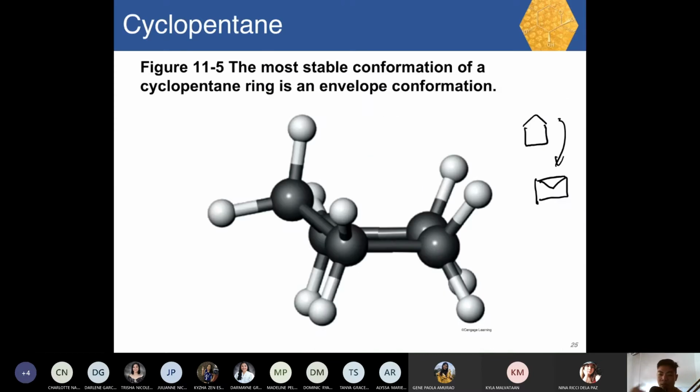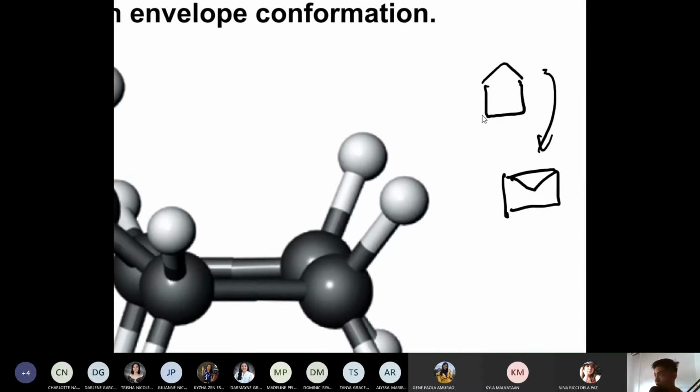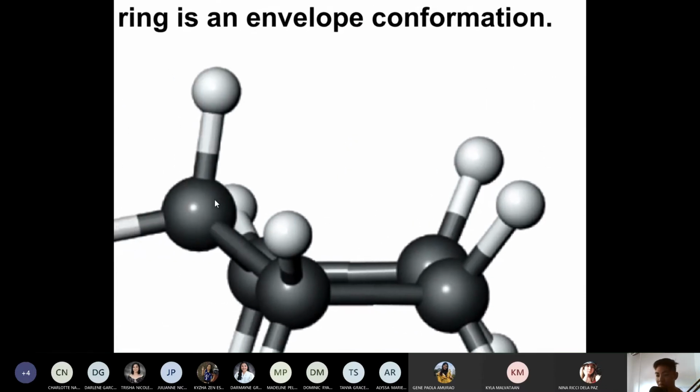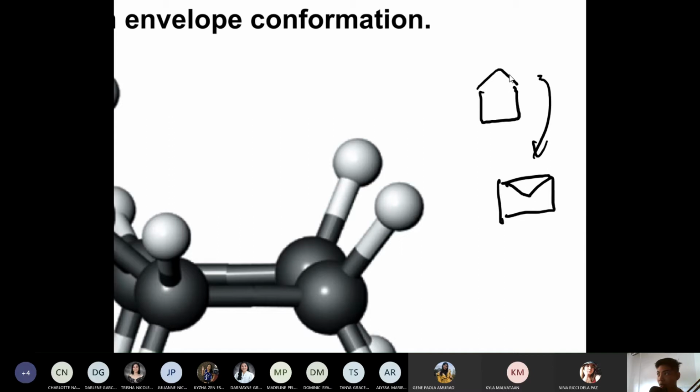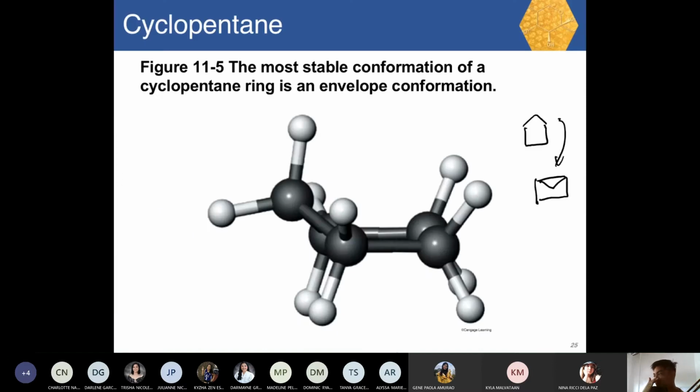So, again, for cyclopentane, its stable conformation is an envelope conformation. Okay? So, pa-envelope siya. Ito yung reason kung bakit tawag dyan ay envelope. You have your carbons here, 1, 2, 3, 4. Ito yun, 1, 2, 3, 4. Then your carbon on the top, imagine that as a flap, no? Yung flap, pag clinose mo, you have your envelope, no? Parang envelope lang na binuksan mo, tapos takpan mo. Okay, so that's your cyclopentane. That is the envelope conformation.